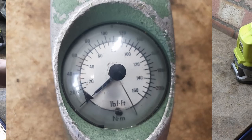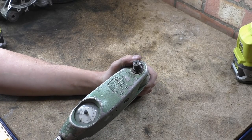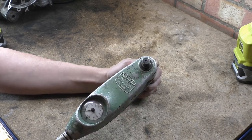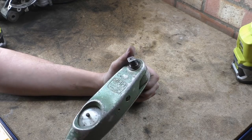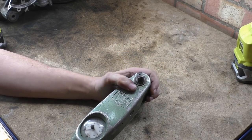You also have a maximum needle — you place that down here, and as you apply torque the needle sweeps and pushes that max needle to wherever your peak was. This is not like old standard torque wrenches where it torques and clicks; this basically just gives you a reading of what the torque is. The housing is plastic, and the cool thing is the company that makes this, MHH, still exists.